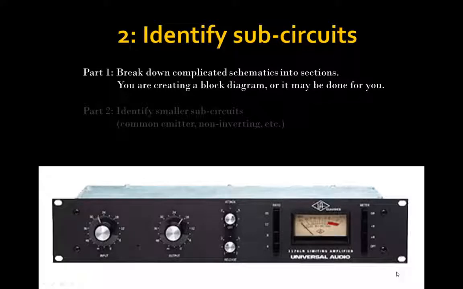Hi, here we are looking at the second part of your assignment, identifying subcircuits. There are two parts to this. The first part is to break the circuit down into subsections, like a block diagram would do. You may have a block diagram available to you. You may be able to find one. There may be some written in the schematic.